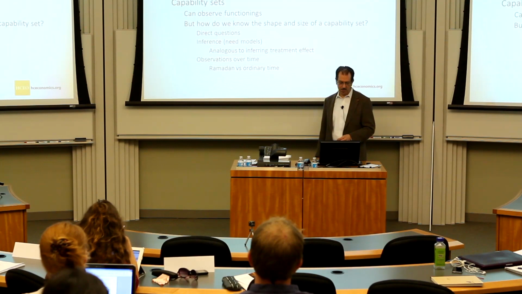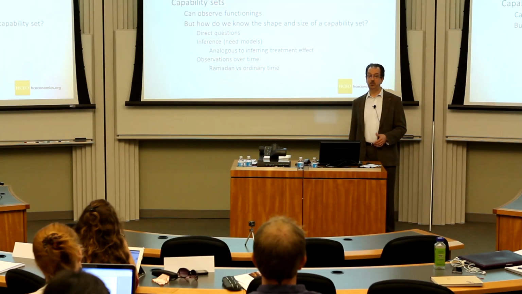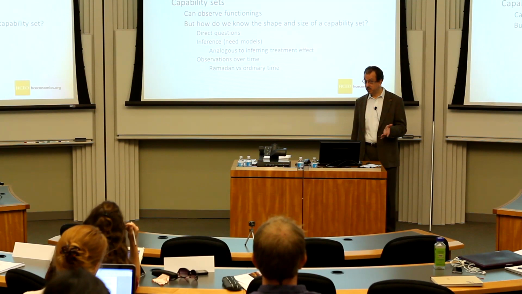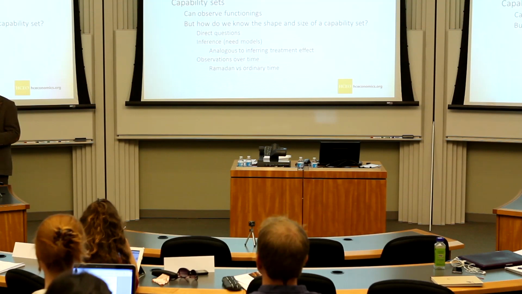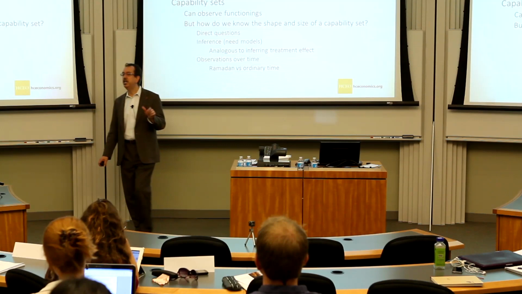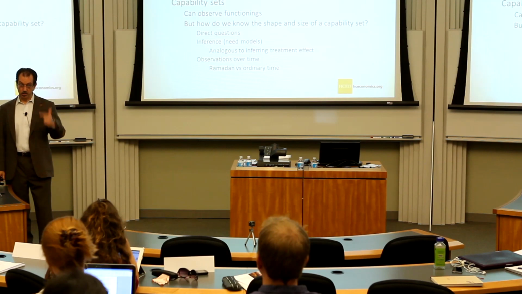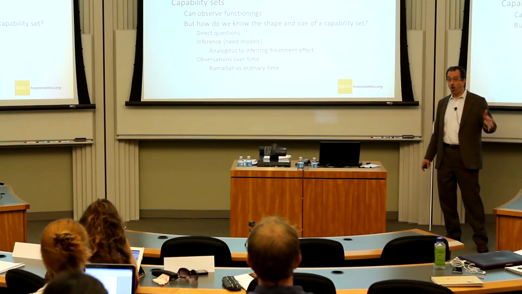Finally, observations. I just say this in passing because I was thinking of Ramadan and fasting, and you're looking at two people right now, fasting, or maybe starving. But then the month is over, preferences change. I mean, not really preferences, but the sort of local preferences are changing. And you then start to see one person not be restrained so much in their eating, and the other person is still restrained in their eating. And so time observations may in fact reveal what's going on, particularly through changing preferences. I'm saying local preferences, if you will. Right now I'm under the strictures, I'm going to do this, and later it's going to change as I do something else. So you can get from a variety of preferences more information about the set.